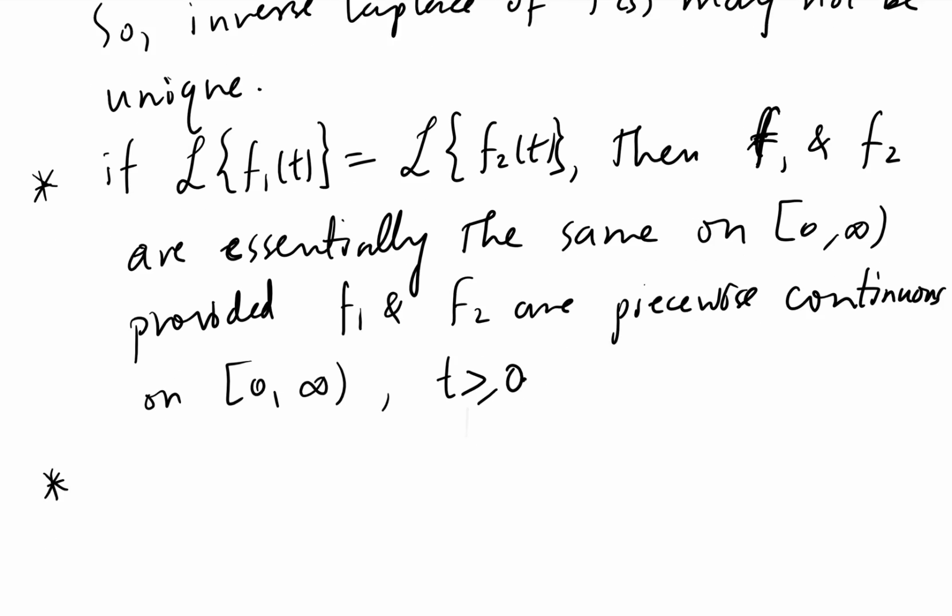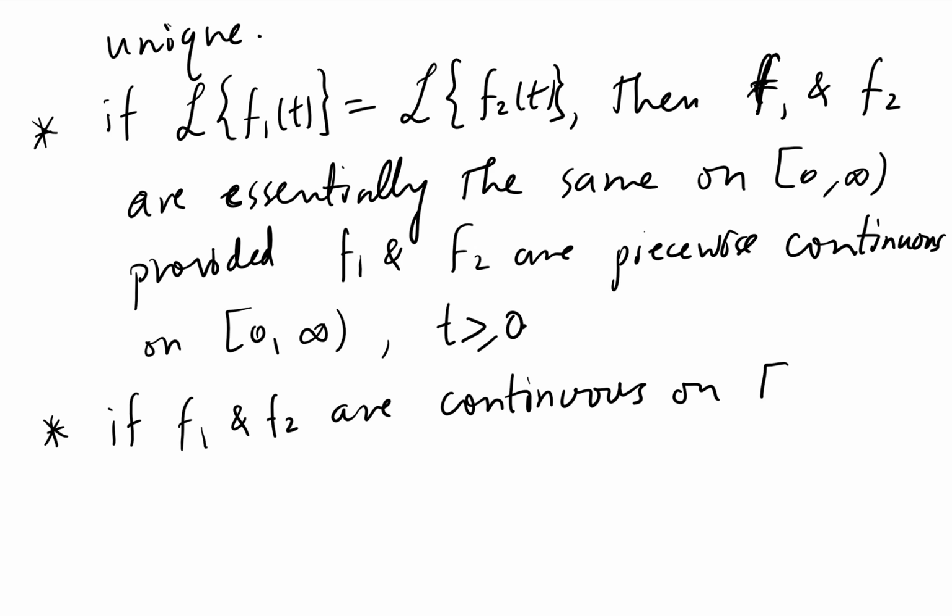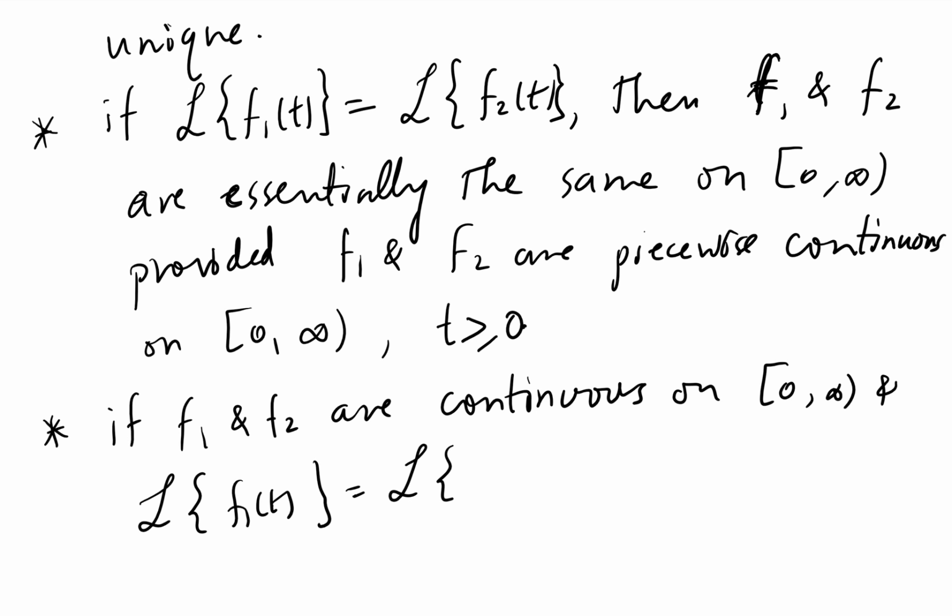Another note, before we start looking at some examples of how to find the Laplace inverse of a given function: if f1 and f2 are continuous, not piecewise continuous, just continuous, on the interval 0 to infinity, and their Laplace is the same, then f1 should equal f2 on that interval.